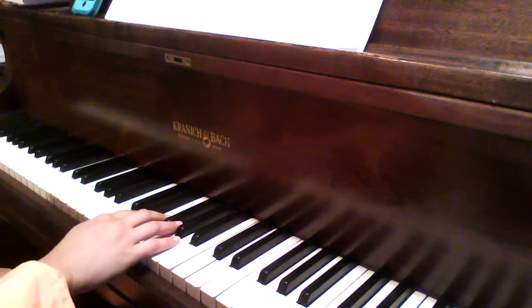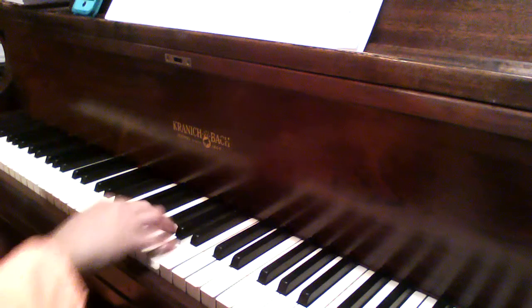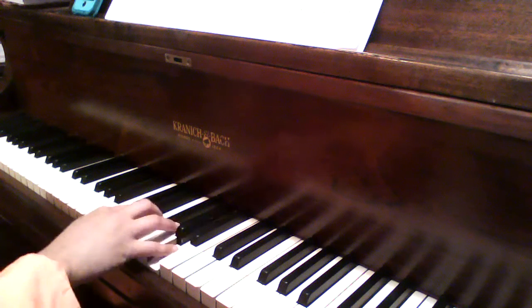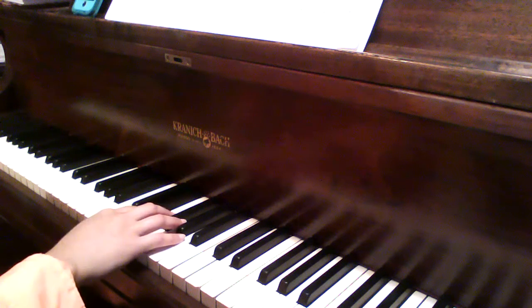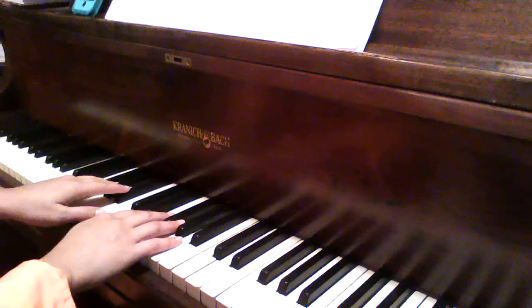So your 8th notes, we want to fit 2 of those in every beat. Hold. So that's 8th note, long, short. Hold, 2, 3. 2, 3. Now here comes our first flat on the next side.